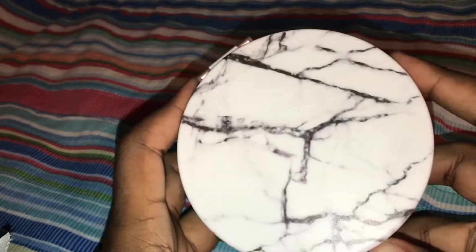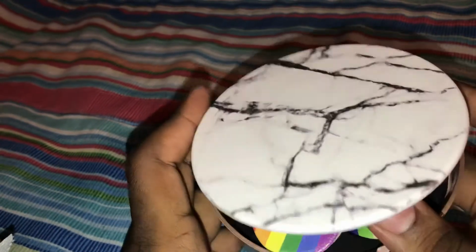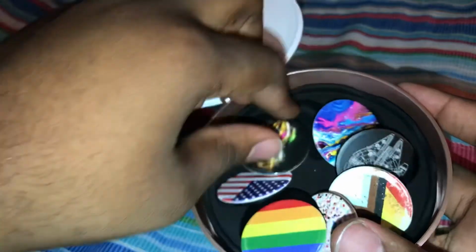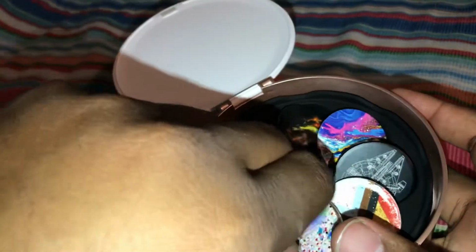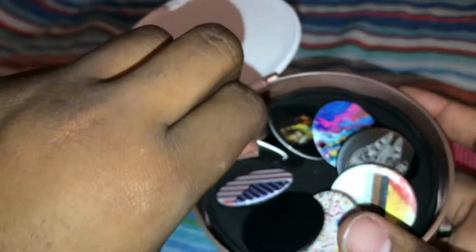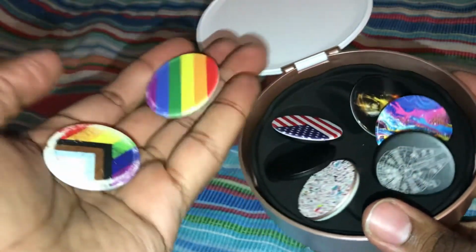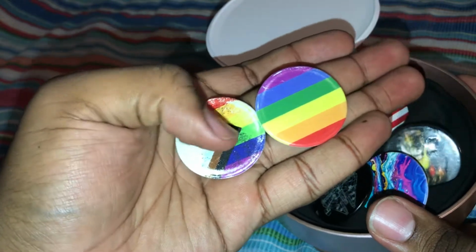Nice little smooth feeling to it. And you can put it in your pocket too. Makes it easy to travel. And as you can see, I kind of messed my grips up. They're all easily fixed. That goes right there. Would you believe me if I told you I just had these two pop grips available? I just had these two pop grips, this one being the most used.